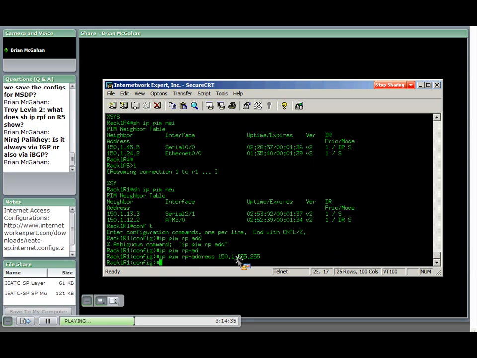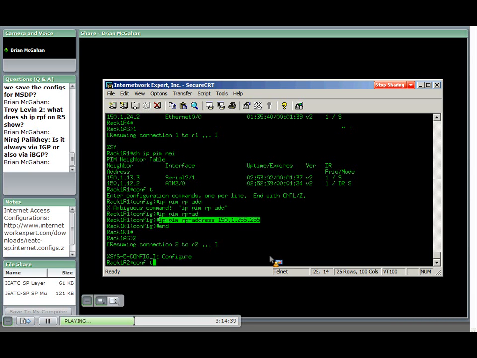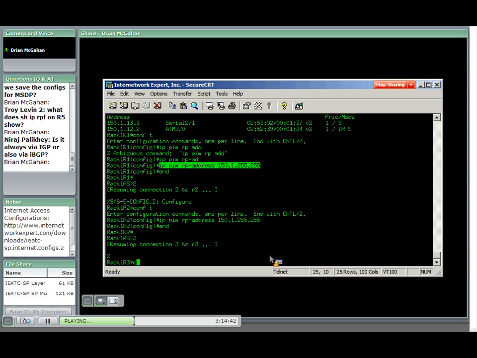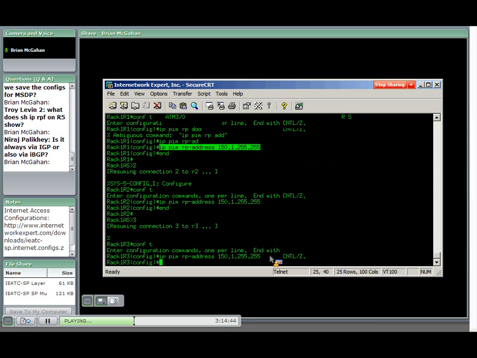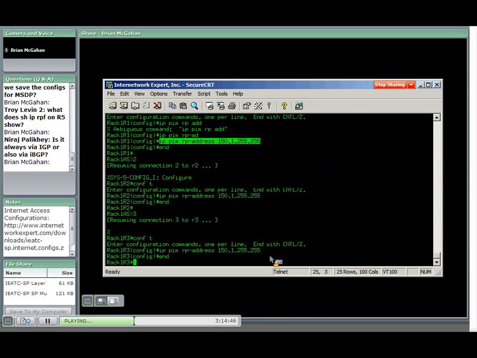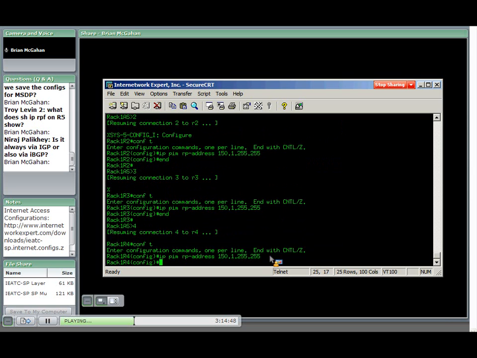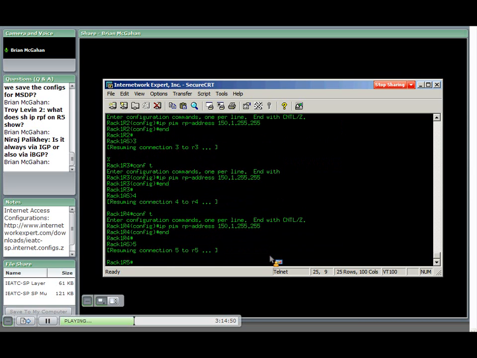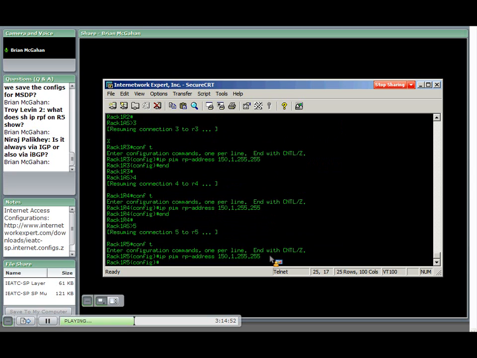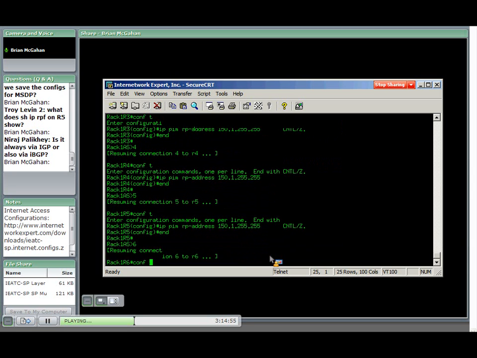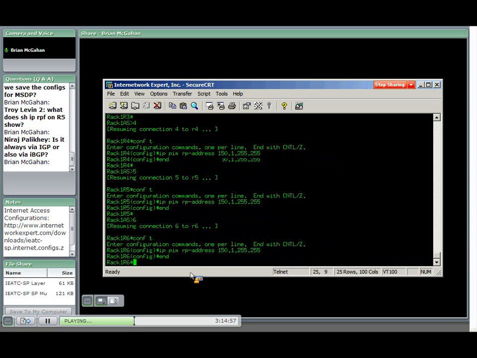This is the Anycast address. Okay, so the assignment method is independent of the Anycast configuration. Okay, we can assign this however we want. We just need to make sure that everyone consistently knows this is the rendezvous point address.